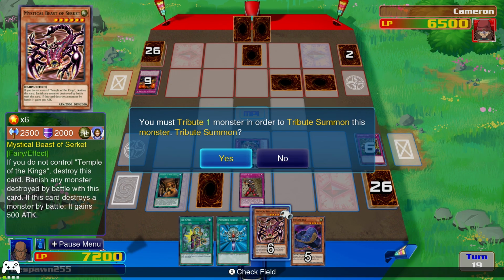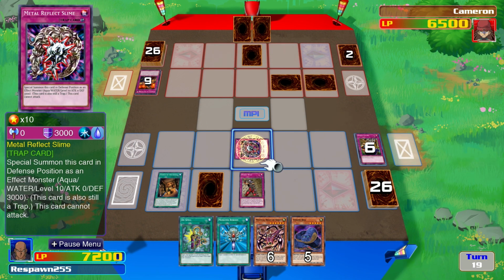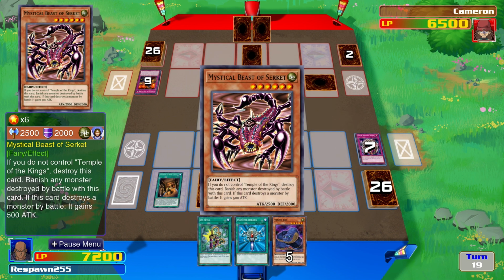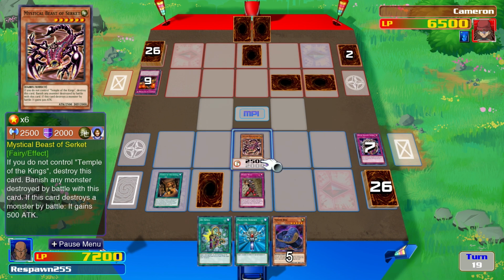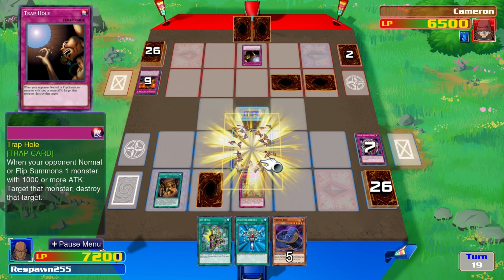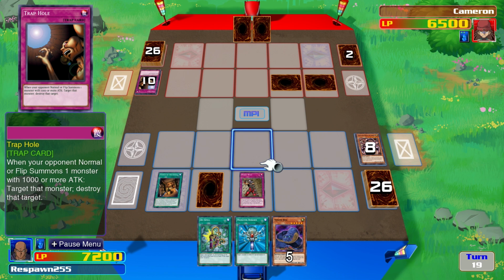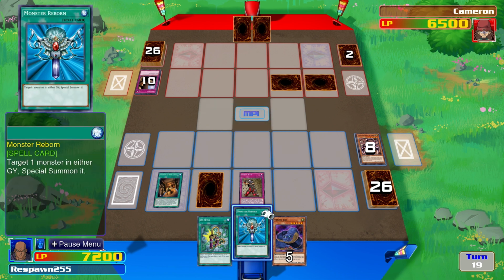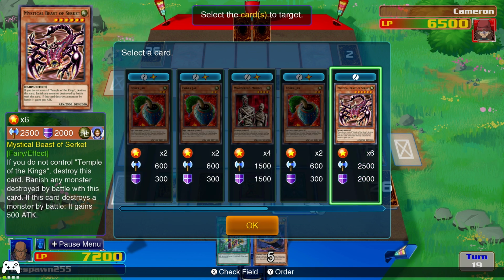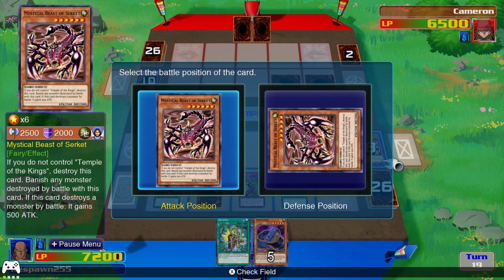That is very much a sort of tomb trap kind of card, that Needle Ceiling, and Needle Wall. Very, very fitting for Odion's style. Oh, he's just summoned Mystical Beast of Circuit, and then Raptor's flipped up a Trap Hole. Unknowing to Rex Raptor, Odion does have a Monster Reborn. He's just played it, and he's going to get Mystical Beast of Circuit back onto the field.